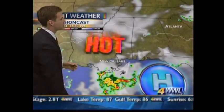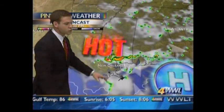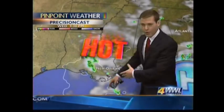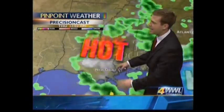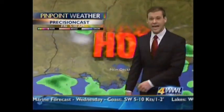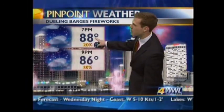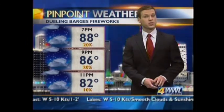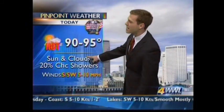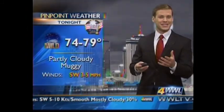As far as rain goes, let's use Precision Cast to map this out. Precision Cast does have a few thunderstorms popping up throughout the rest of the afternoon and evening hours — what you're looking at right here is about 5:30 tonight. By 9:30, when a lot of the fireworks shows are taking place, it should clear out a bit. I do think the fireworks shows should be just fine tonight. For today overall: 90 to 95 degrees depending on location, sunshine and clouds, 20 to 30% chance of rain, winds out of the south-southwest.